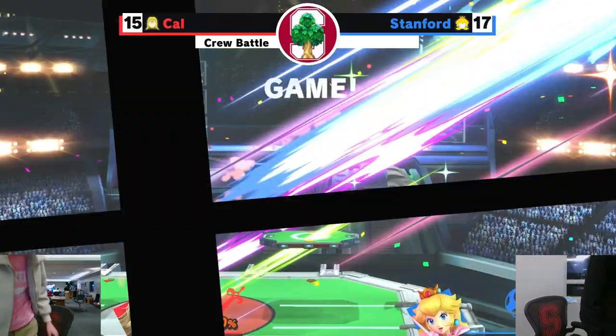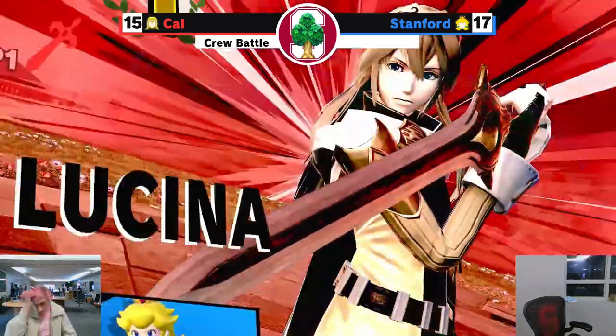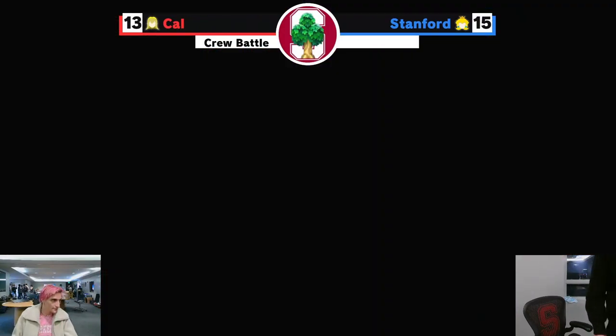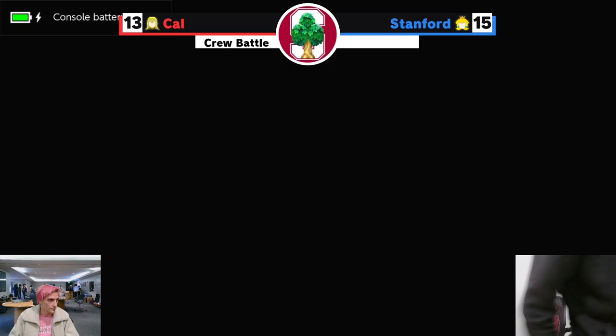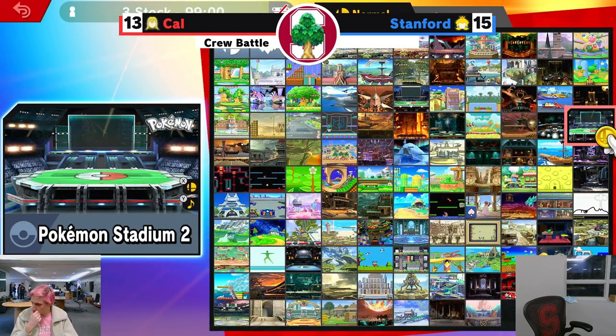Cal at Berkeley, and Stanford at 15. Yeah. Okay. So one stock left on the Lucina, and now Stanford gets the counter pick. But well fought. Absolutely well fought.